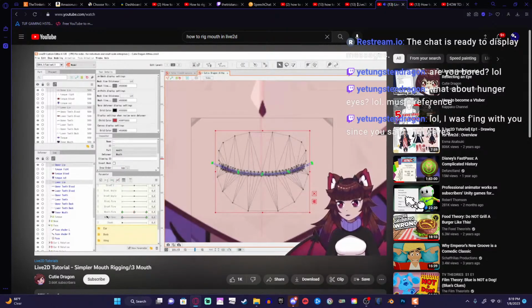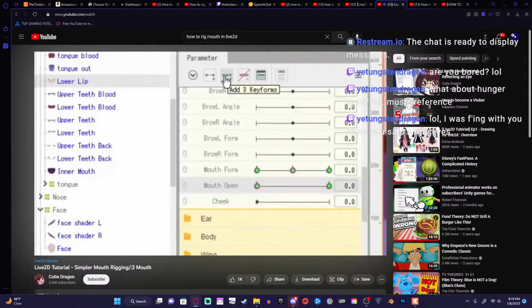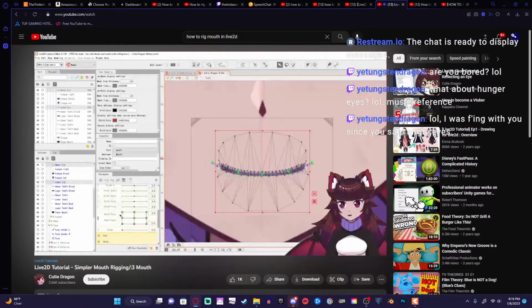So next we're going to want to create a third keyform on mouth open in the middle. So you can just press the add three keyforms here. There we go. And we're going to want to link them together now. There we go.